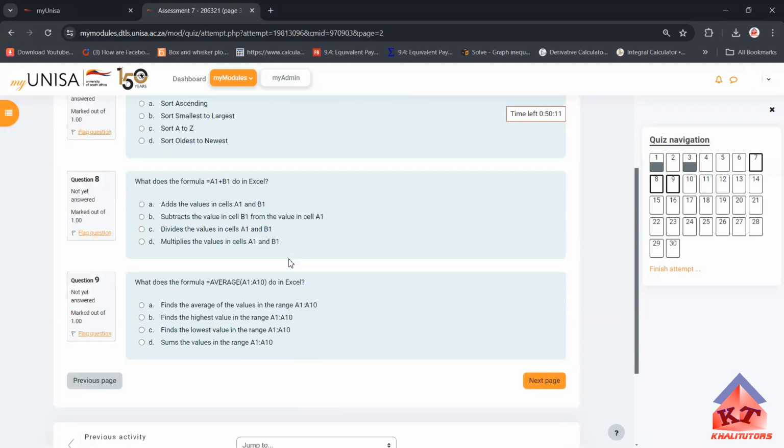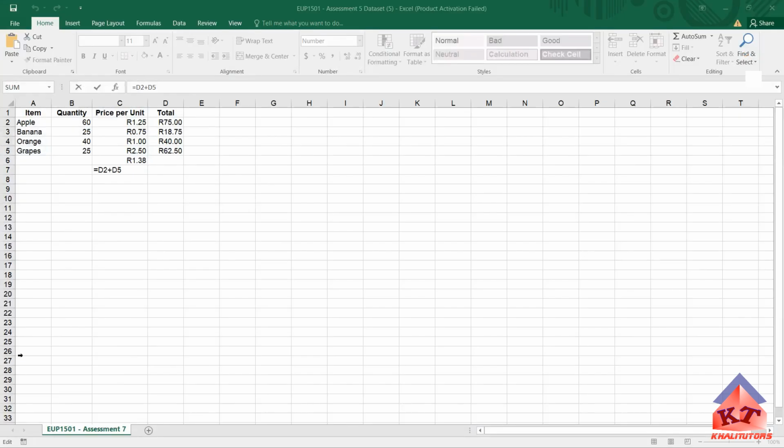Let us move on now to question 9. It says, what does the formula average A1 to A10 do in Excel? We've already used this. Remember how we determined this value.